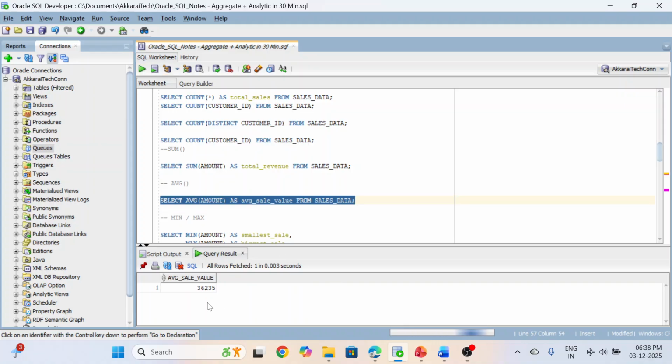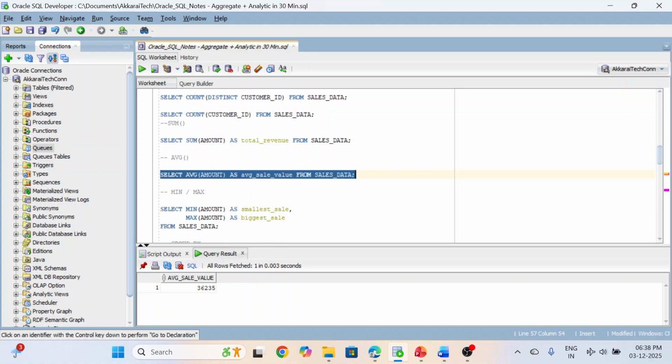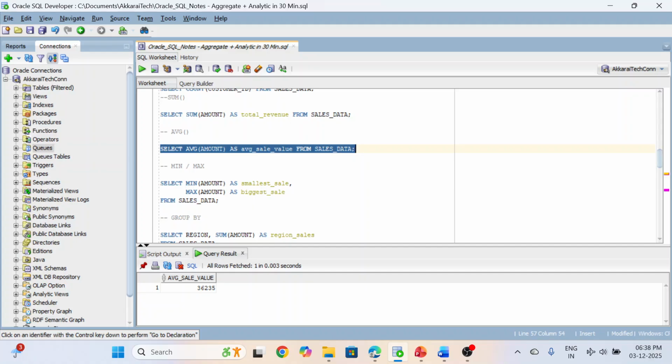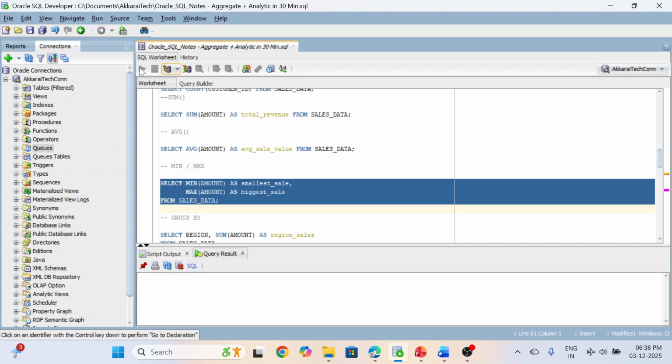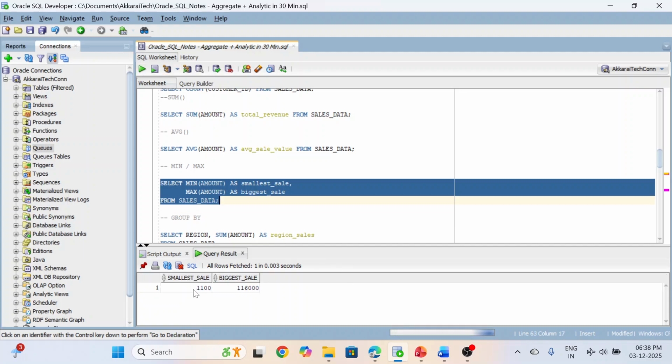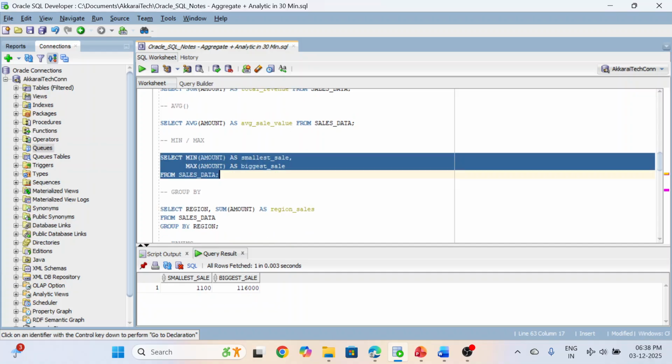The average amount is 36,235. Then this statement returns the minimum and the maximum sale. This one is the smallest sale and this one is the biggest sale.